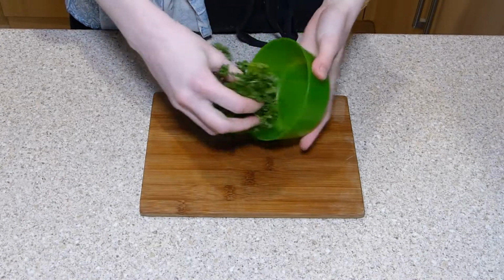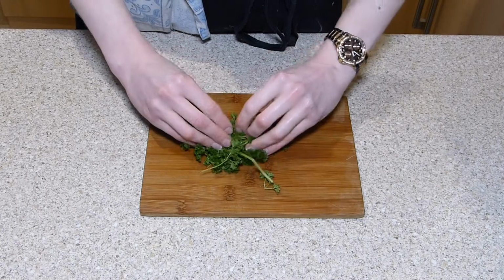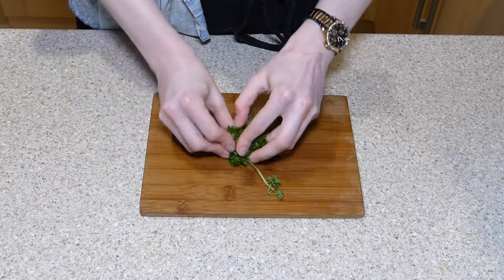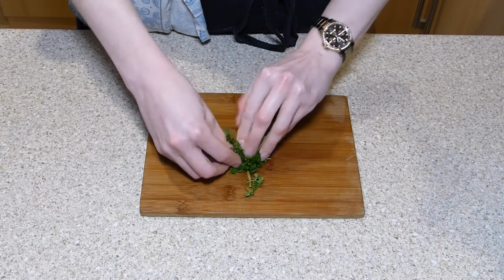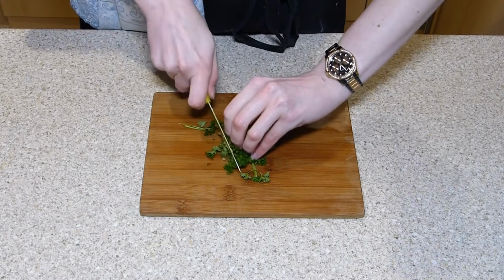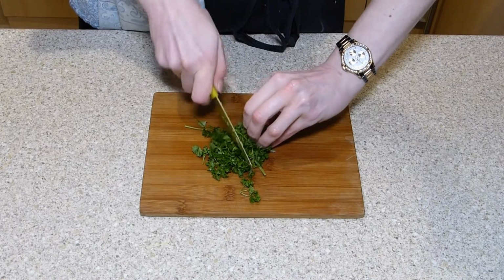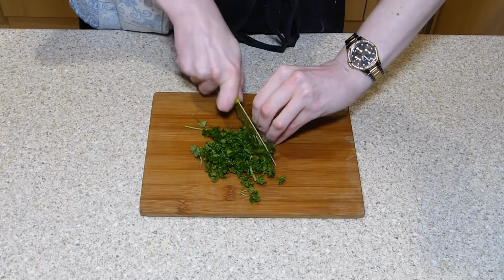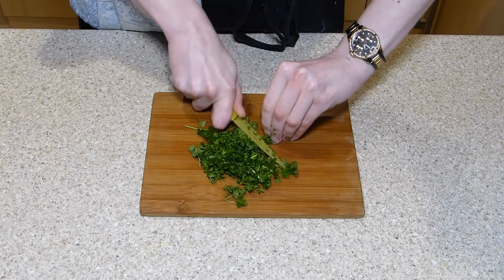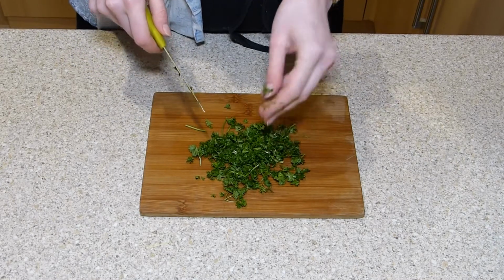For my parsley or my coriander, I just want to bundle it all together, roll it all up like so, get it all together into sort of a little tube. There we go. And then using the claw, I'm going to chop it as finely as I can, just moving my fingers backwards slowly as I go. This is why we need to use the claw, because the worst that would happen is that I might catch the back of my fingernails. There we go, nice and finely chopped.